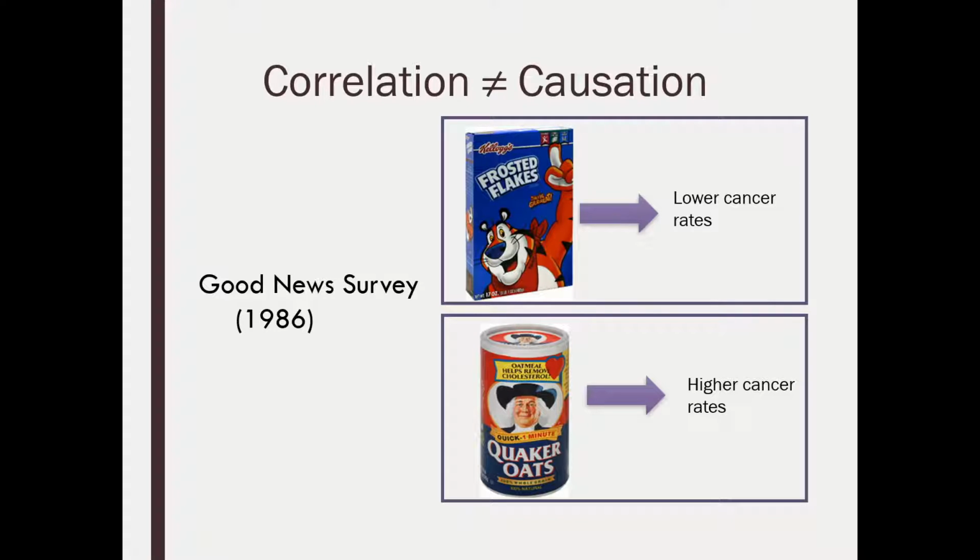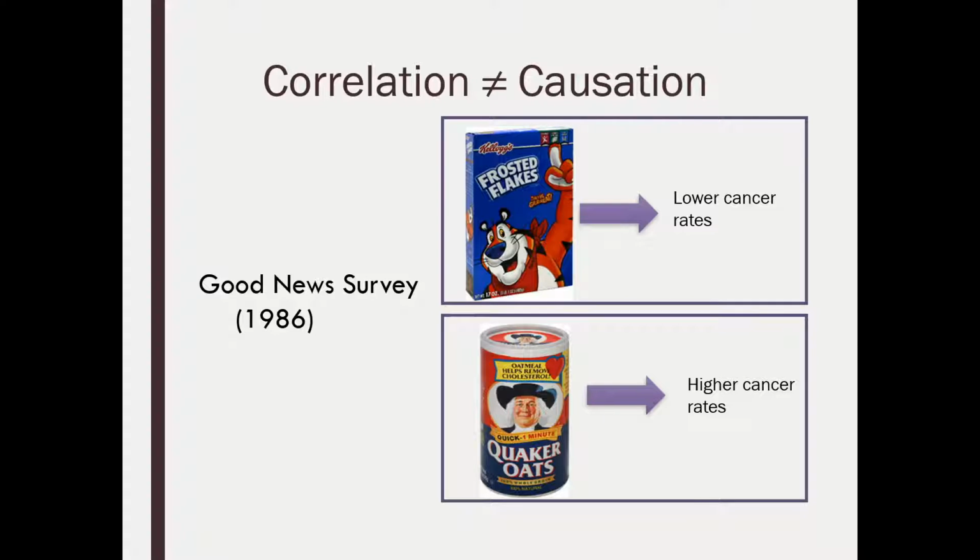Now, I've introduced this Good News Survey to my online introductory psychology students in the past and asked them to discuss what could possibly be going on with this correlation. And I've had students say things like, well, maybe the preservatives in the frosted flakes are actually somehow protective and preventing cancer. Or I've had students say, well, a lot of people make Quaker oats with water and maybe their water is tainted. Or maybe the fact that you eat frosted flakes with milk more often means that you're getting some kind of dietary benefit from the milk. And that's really the factor that's important. I think those are pretty creative explanations, but I'm going to come up with a simpler explanation, right?